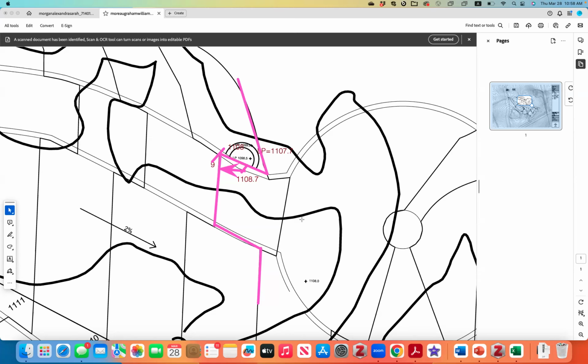let's see. If this is a 09 contour, you have 08 contours, then your 08 contour is over here, which means my high point will be between the two 1108 contours. Okay, so your 08 is here, and the HP equals 08.5 would be between the two 08 contours.